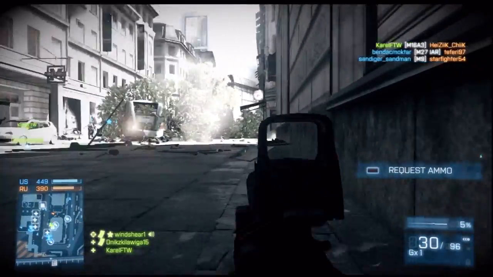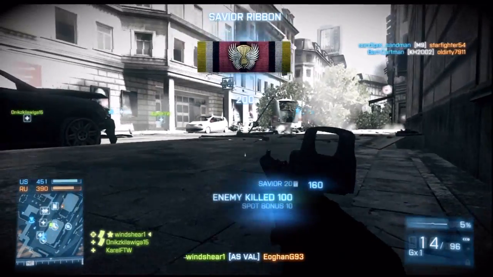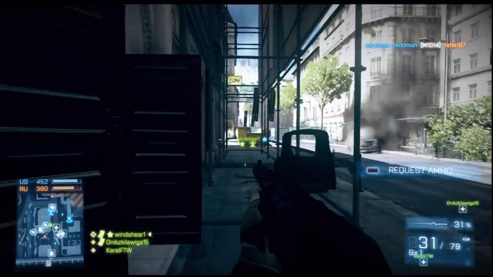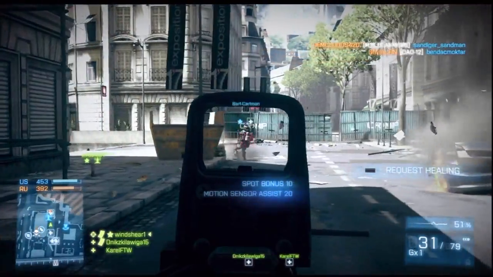Maybe I can get one more kill if I play smart. I'm gonna lay down prone again, catch somebody running out in the open. I mean, why would I want to run around and put myself in a situation when I can take advantage of my stealthiness with this class?